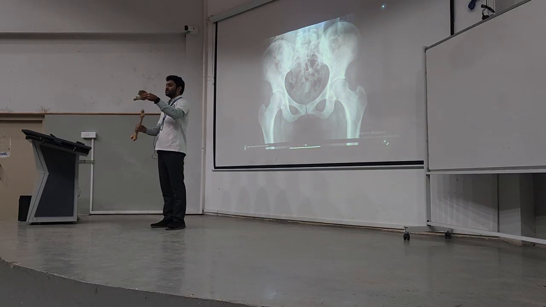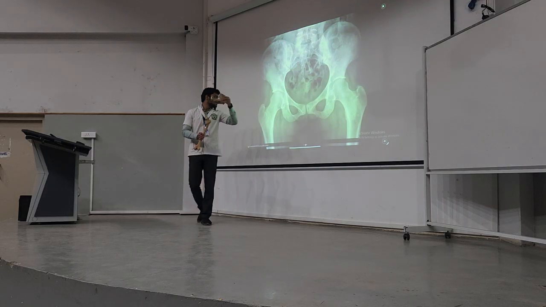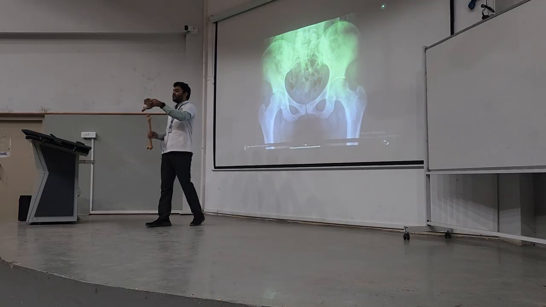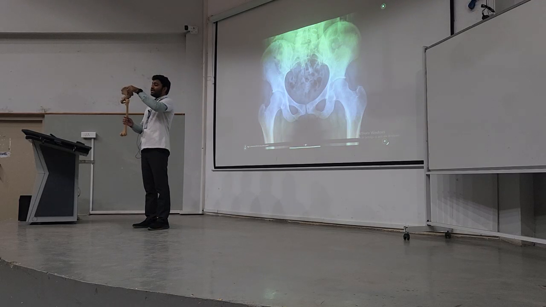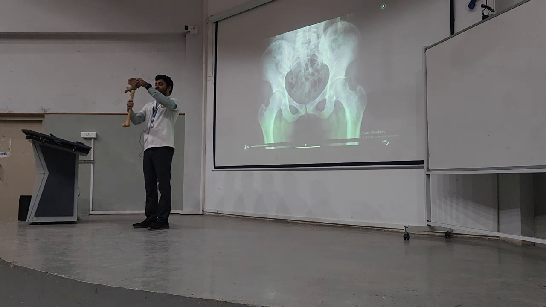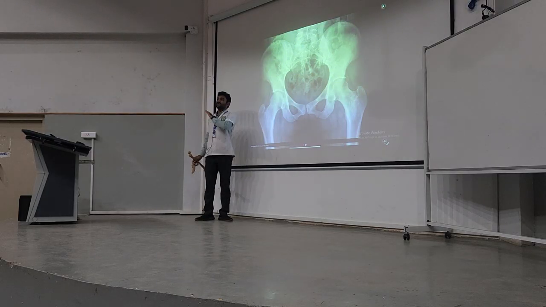So normally the head of the femur gets attached to the acetabulum like this. So here in the AP view, as you can see, the lesser trochanter is barely visible. But if there is any deformity, like if there is external rotation, the lesser trochanter will be more conspicuous, meaning it will be more visible. Whereas if there is internal rotation of the head of the femur, then in the X-ray, the lesser trochanter will not be visible at all.